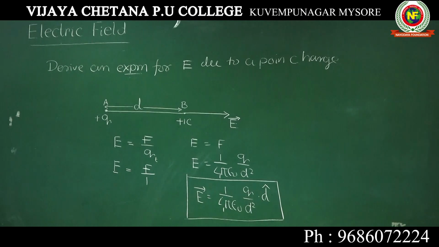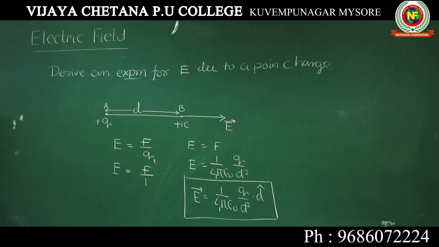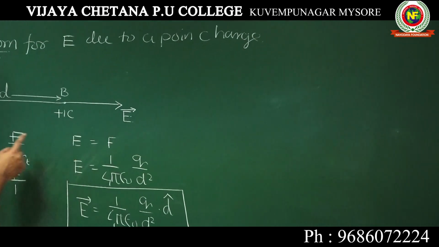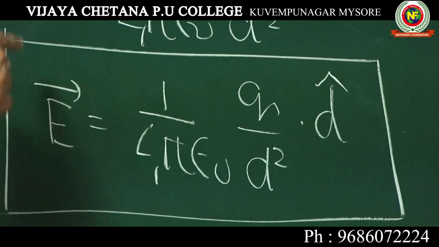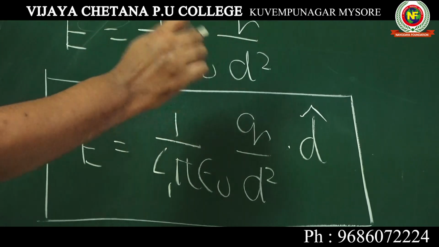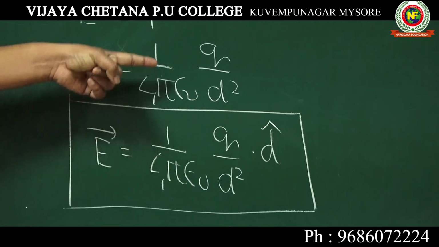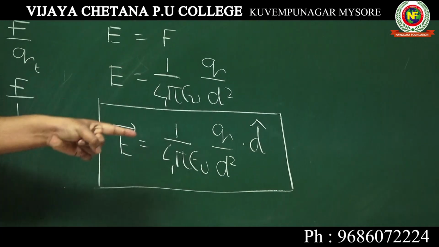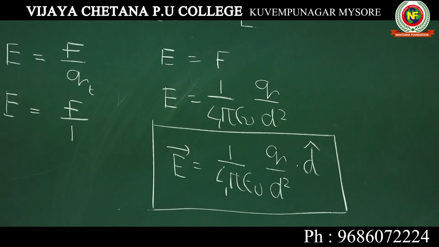So afterwards, electric intensity is given by 1 by 4 pi epsilon naught Q by d square. What is this Q here? This Q is always the source charge. So where is the place of test charge? Test charge is not finding any place because it is 1 coulomb. Product of that becomes Q only. Therefore the test charge is not written; what is written here is the source charge. So 1 by 4 pi epsilon naught source charge divided by distance square is electric intensity. Okay, I think you have understood this.